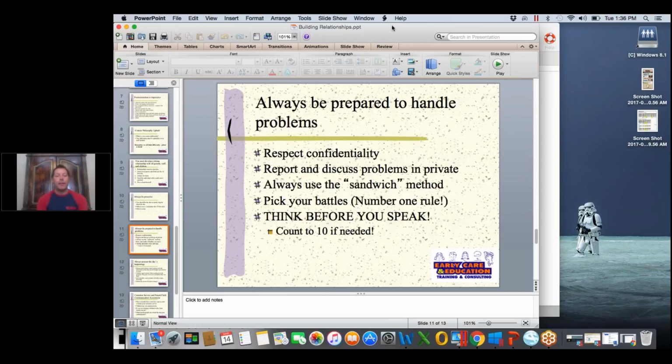And then, of course, think before you speak, count to 10 if needed. Very important skill to teach the children right here, that we don't need to immediately address something. Definitely you don't want to address it if you're in your emotional or survival state, because you're going to say or do something you'll regret. So make sure that we use our active calming techniques. We get back to our executive state before we speak and say something. All right, it's a tough one.